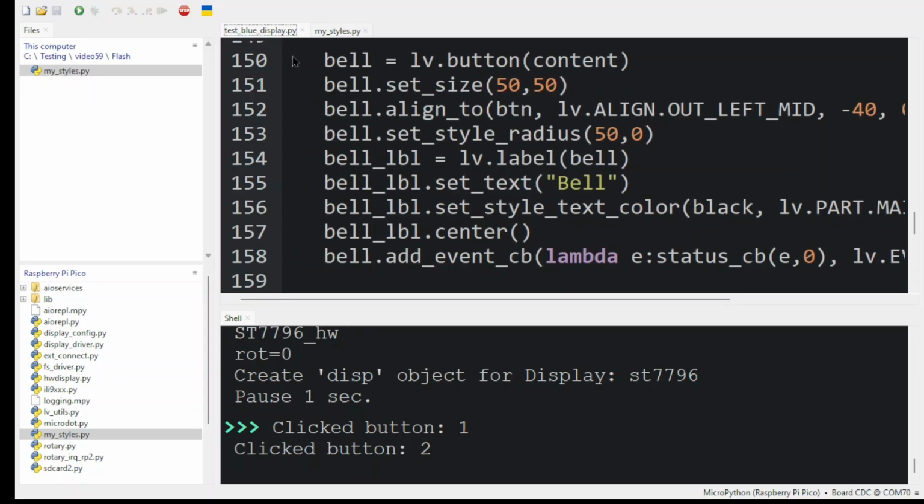So if you wanted to add those other status indicators, you would simply create another object, display it wherever you want it on the display content, and then add a callback routine for a specific ID index.